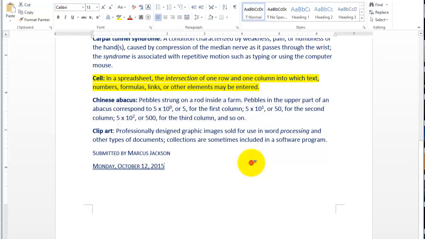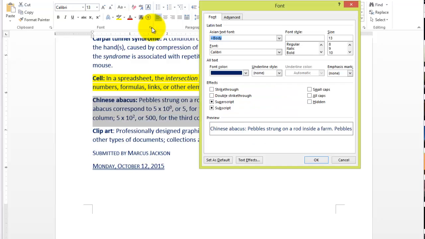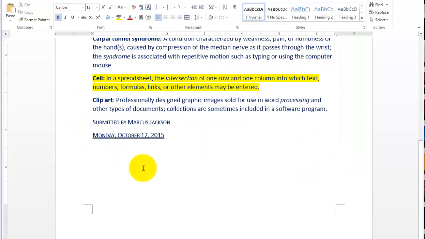Or you can just double click in the selection area and then go to the Home tab, Font dialog box, and then we're going to hide it. The way you hide it, here's a checkbox for hidden, and click on OK, and that'll hide it.